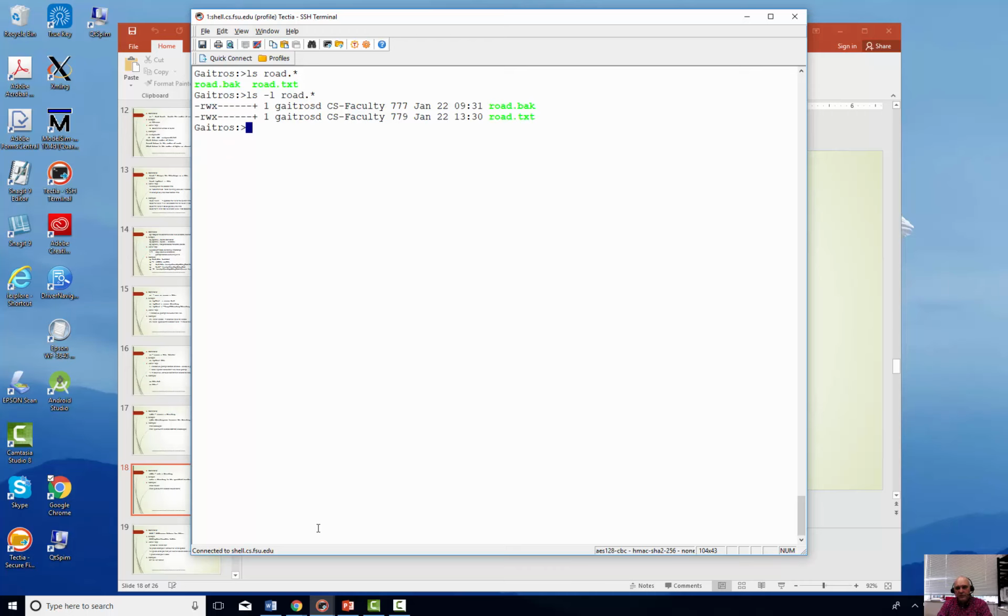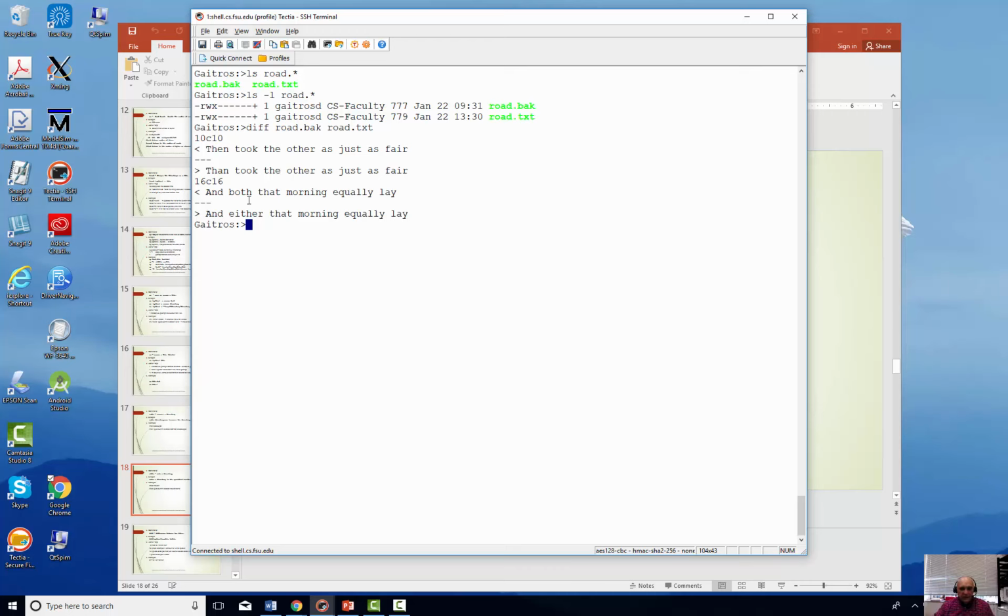The diff command works like this. You want to say diff, and it's going to expect two file names, road.back and road.text. And you say, okay, well, here's the differences right there. On line 10, character 10, it took the other as just as fair. Notice the E and the A, and then right here, both either and either. Those are the two changes that I made in those particular files. So it's going to show you those.